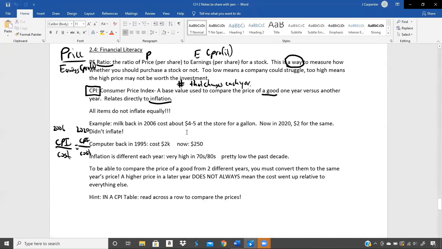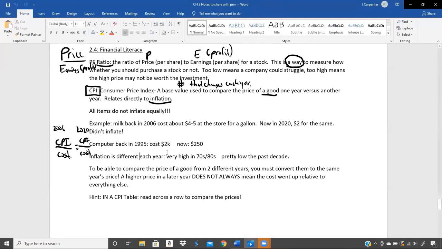Then there are other things that inflate more than usual. Fun things tend to inflate out of proportion, and not necessarily just technology. Like, let's say you wanted to go to Busch Gardens. That's a super fun thing. If you compare the cost of a day ticket back in 1995 versus in, let's say, 2019, because who knows in 2020, maybe they had 50% off all the time. Anyways, if you just did the day ticket, it was definitely going to be cheaper back in 1995, even with that stronger dollar.